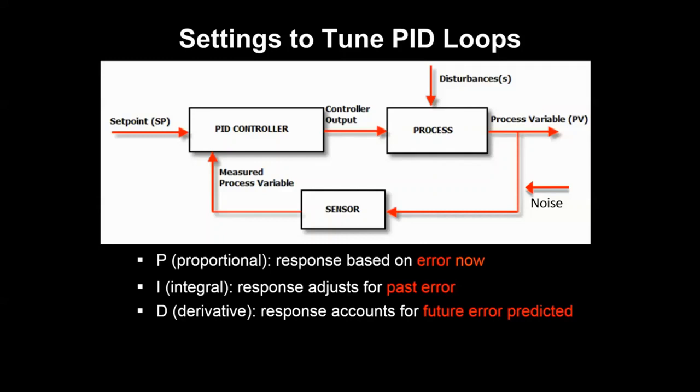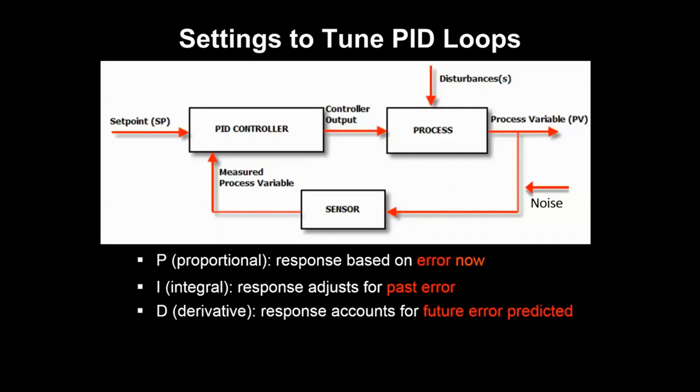In a closed loop setting like this, you have some sensor that's bringing in the variable that you care about, an actual reading, to the PID loop controller, so it can make that comparison and calculate what the error is, or the difference between the sensor input and the set point. Based on that delta, and depending on what type of settings you have in play between the P, I and D, there's going to be a very specific output from the controller to a process that may change moment to moment. And that process is where you make the change that affects the variable that you'd like. There may be disturbances and noises in your process and sensor input, but this is essentially what we have to work with.